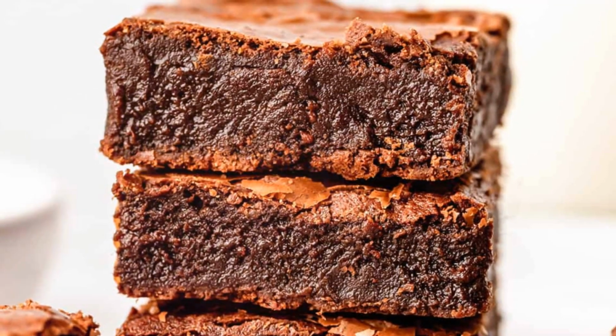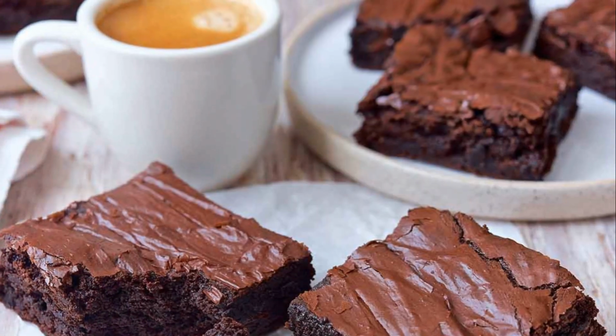And that's how you make the perfect fudge brownies at home. This recipe is quick and easy to create.